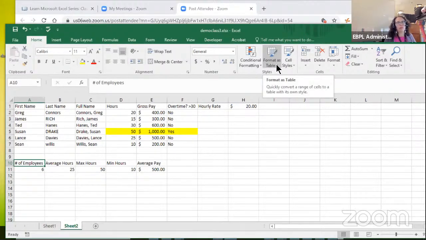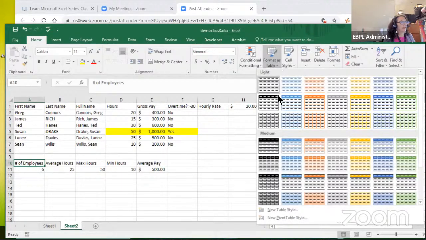Format as a table means we're gonna make it into a table that has colors, and instead of choosing colors and borders ourselves, we're just gonna have Excel do it for us. So we go to Home, Format as Table, and then we choose something that we like. I'm gonna choose this one.